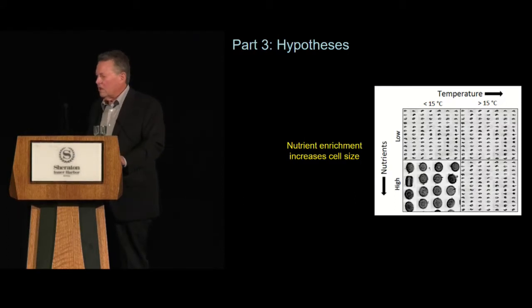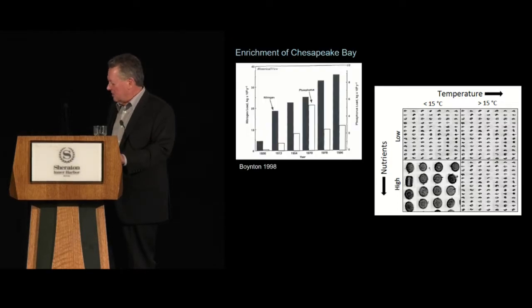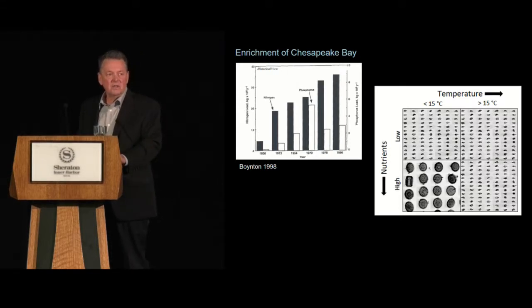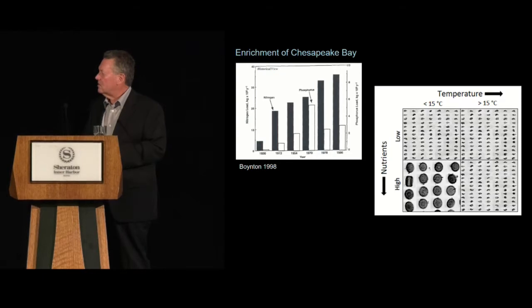And so, of course, this has relevance to a problem that is at the core of science in Chesapeake Bay. That is the problem of what have been the effects of nutrient enrichment. So this is a graph from a paper of Walter Boynton's in which he has reconstructed the loading of both nitrogen and phosphorus into Chesapeake Bay going back to the 17th century. And it's now well established that consequences of this nutrient enrichment have been increases in phytoplankton biomass, increases in productivity, increased metabolism of the estuary leading to hypoxia in bottom waters when the estuary is stratified during the summertime.